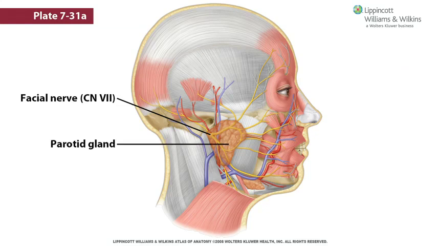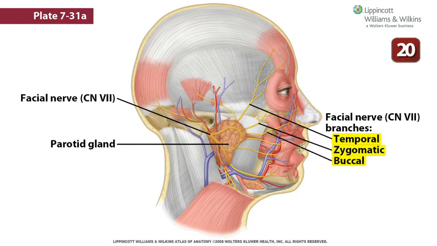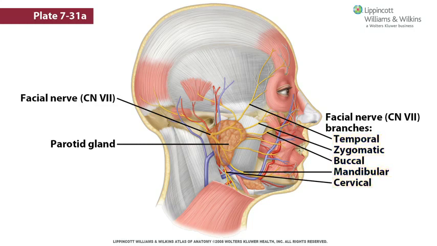parotid gland anteriorly. Within the gland, the facial nerve branches into what most anatomy textbooks describe as 5 divisions. In order from superior to inferior, these are the temporal, zygomatic, buccal, mandibular, and cervical divisions. Cadaveric studies have shown that while this is the most frequently observed facial nerve branching pattern, it is found in less than 25% of the population. So be prepared to see tremendous variation when it comes to the motor branches of the facial nerve.